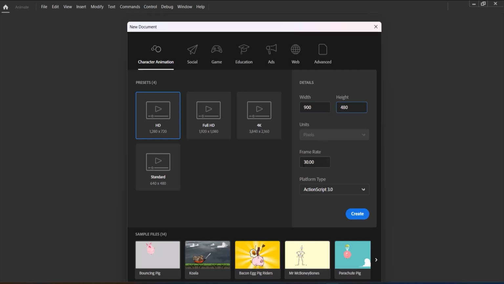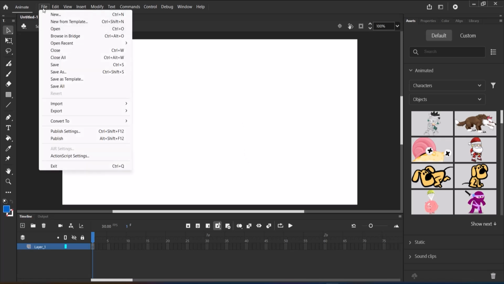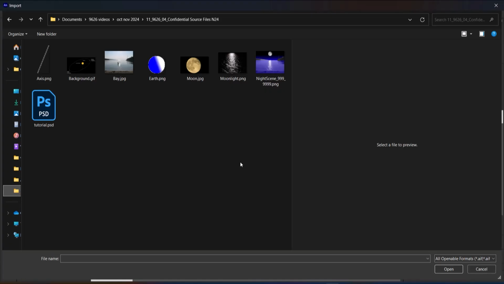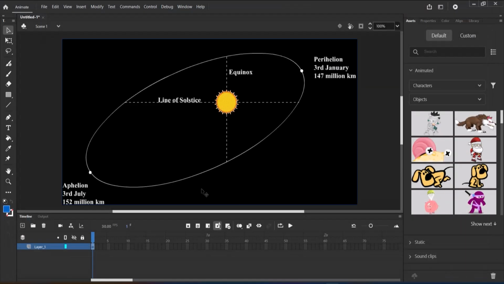I'll leave the frame rate at 30, platform type ActionScript, and click on Create. I'll now go to File, Import, Import to Stage. And we will locate our background image, background GIF, and click on Open. And it fits exactly on the stage as required.